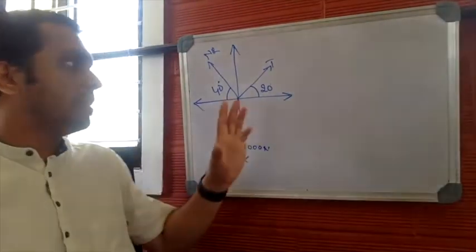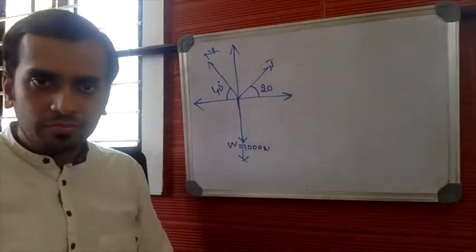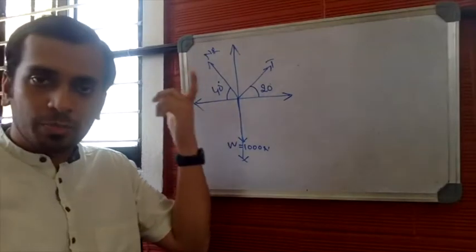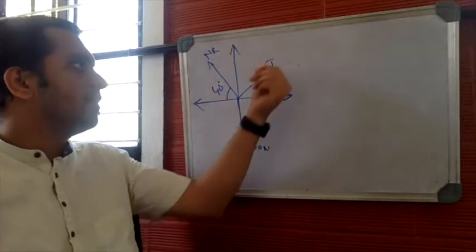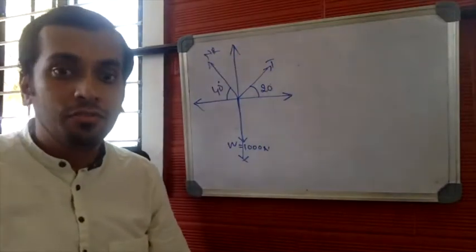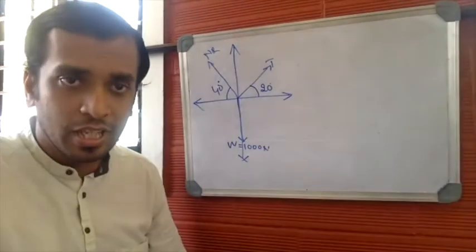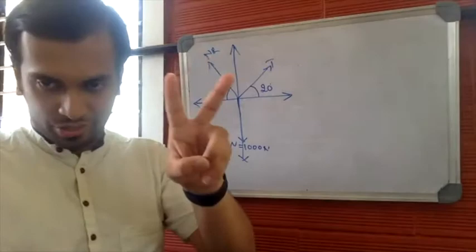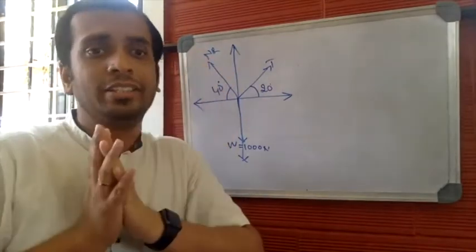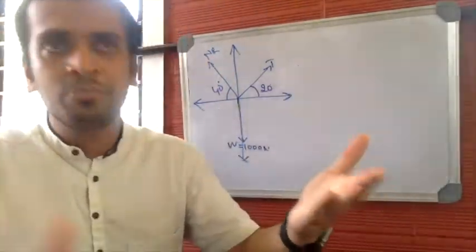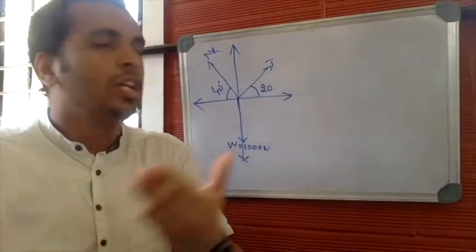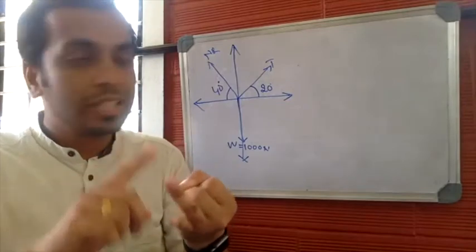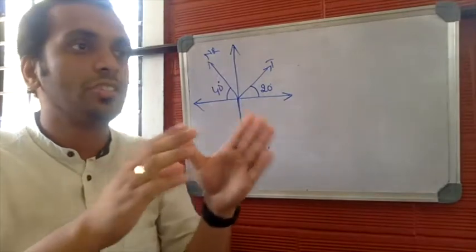So we have drawn the free body diagram. Now just observe how many forces we have in this particular free body diagram. We have 1, 2, and 3. Only 3 forces. So if you have 3 forces, what are you supposed to do? You just have 2 ways in step number 2. Either you apply Lami's theorem or you apply the conditions of equilibrium. You will be applying Lami's theorem if you have 3 forces. If you have more than 3 forces, you will be applying the conditions of equilibrium.